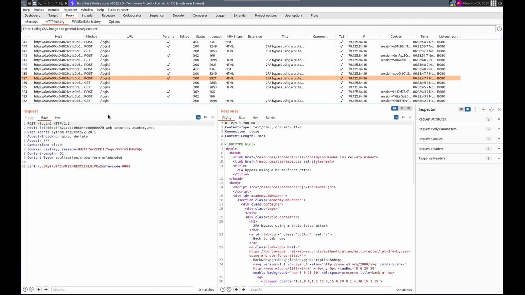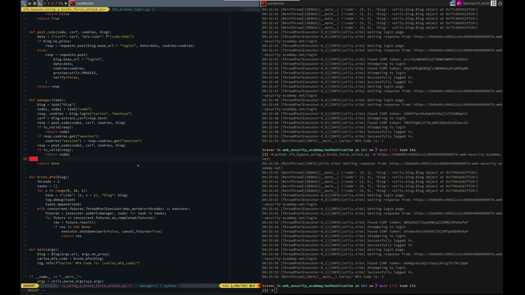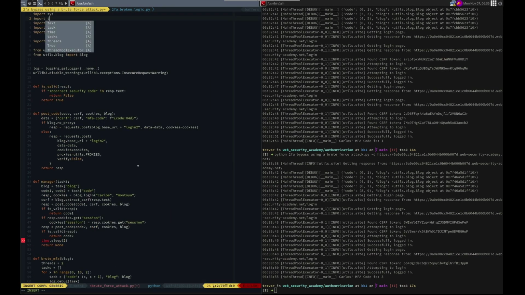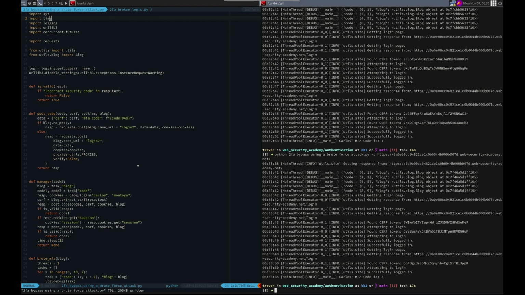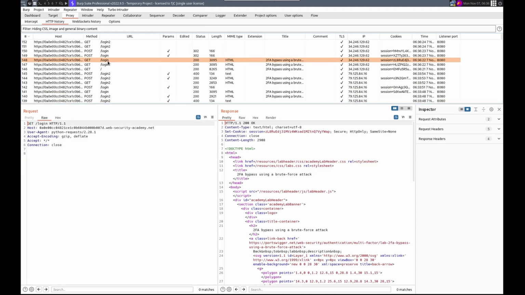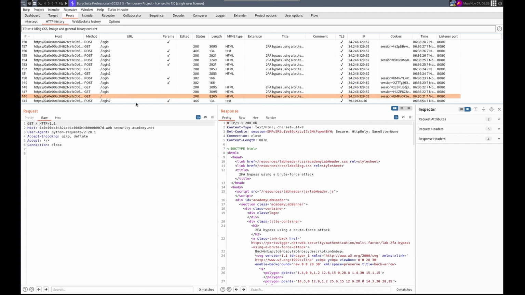Let me try this. Let me try sleeping before, like here, time.sleep 2. Import time. And the reason I'm going to sleep is because that'll give me a chance to see the difference between each set of threads.